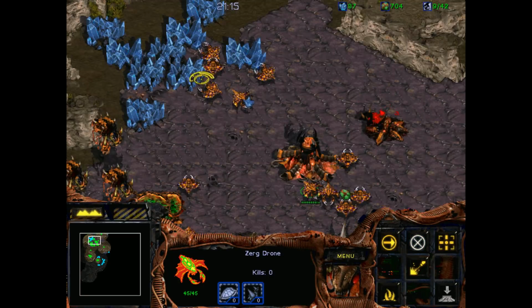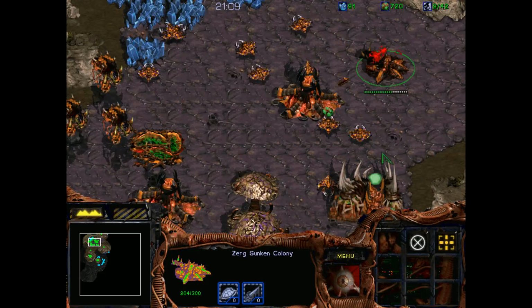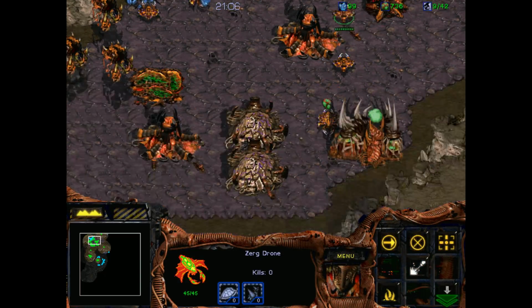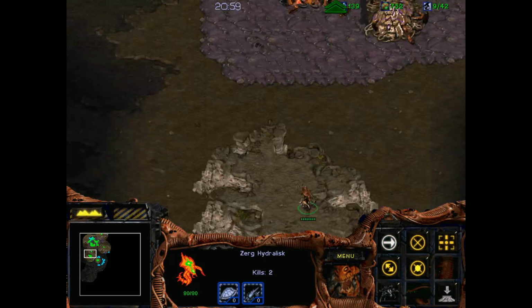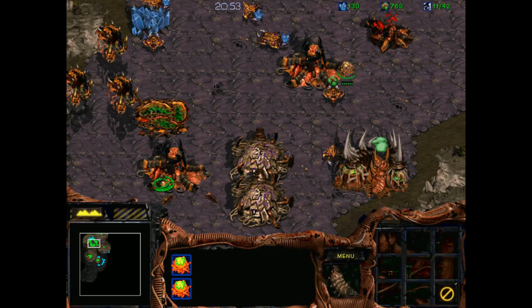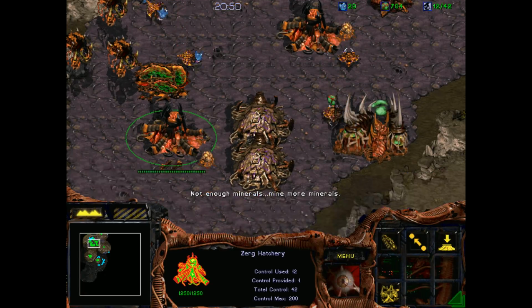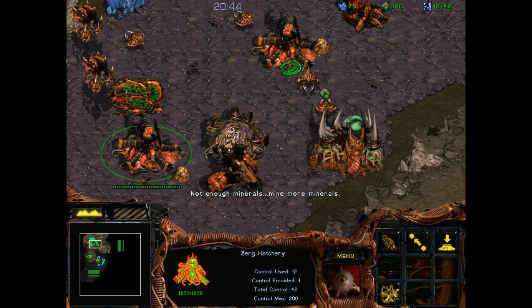I assume that Sunken Colonies are affected by the melee attack, but I don't know. The ranged attack might be the Spore Colony. Or maybe they're both ranged attack. I don't know. It could be either or. Okay, let's start getting some Zerglings. I guess taking this early was a mistake because we lost a bunch of valuable time.